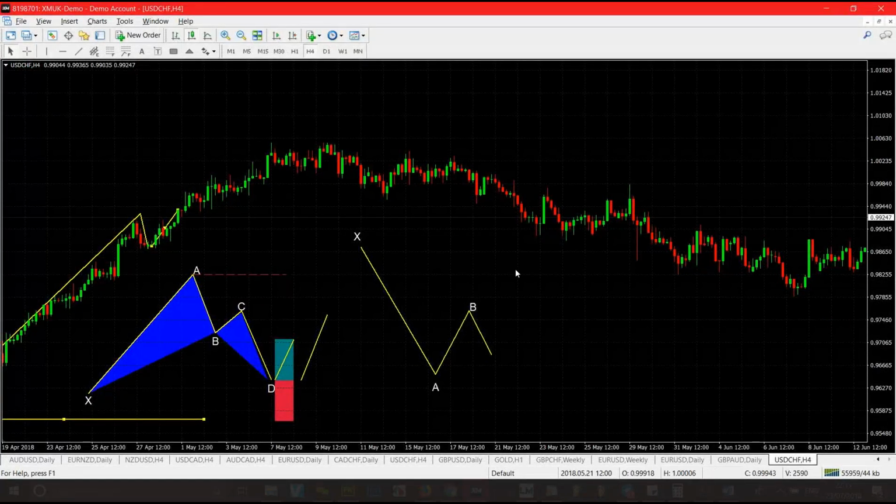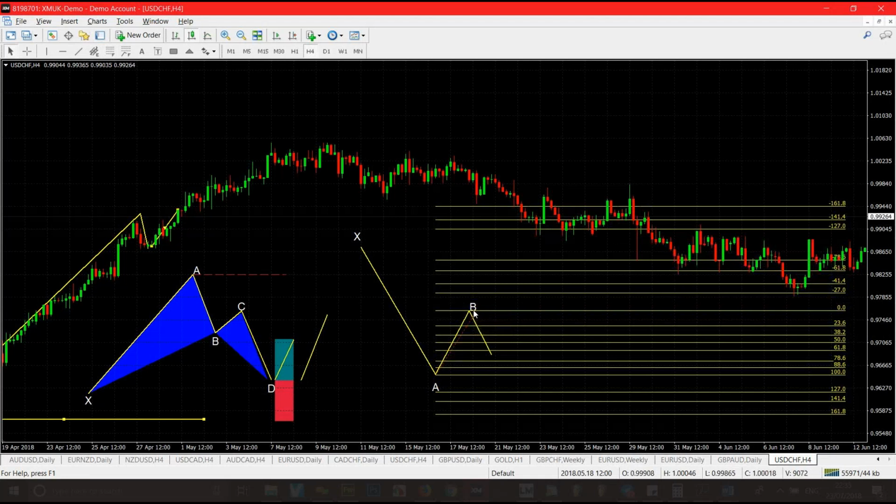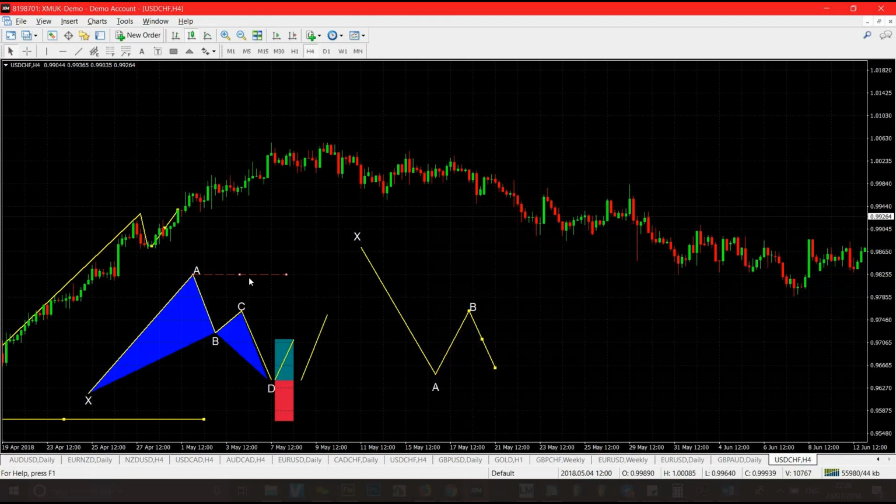Remember, there's an impulse leg, and this is your pullback. How do you measure your impulse leg? Taking Fibonacci from your A to B. Where would your pullback get to? Your 38.2, or it can go as low as your 88.6, but it mustn't get to your A. Remember, A is the no-go area, so let's just say we stop at the 88.6 for a change. It means this level mustn't be crossed.